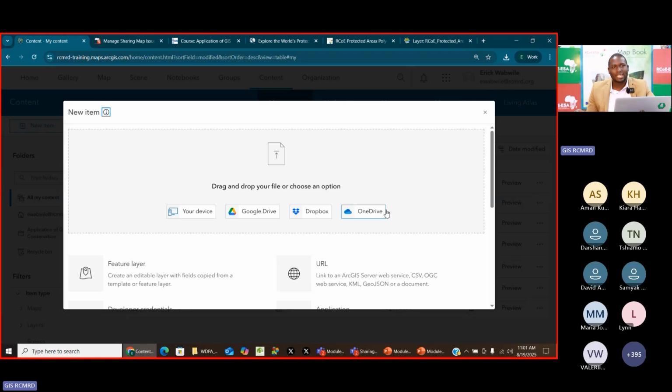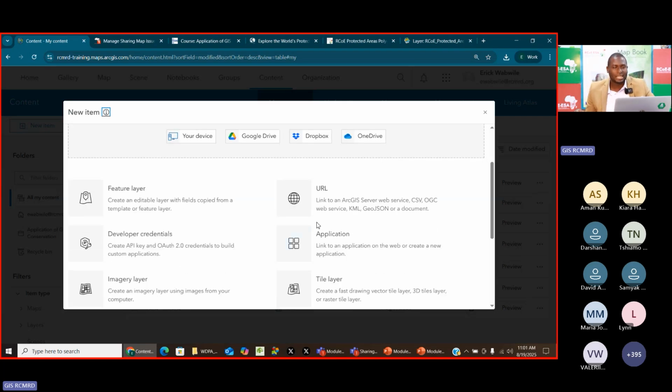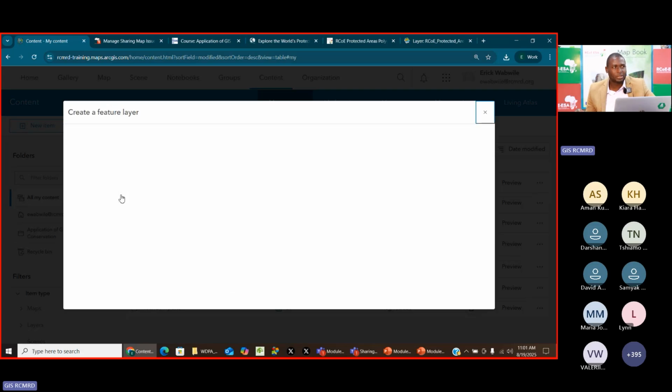Remember, we are creating a schema. A schema is a template that will allow you to update your data. In this case, we want to create a schema as a feature layer where we have the rights to edit. So you click on Feature Layer, this option here.